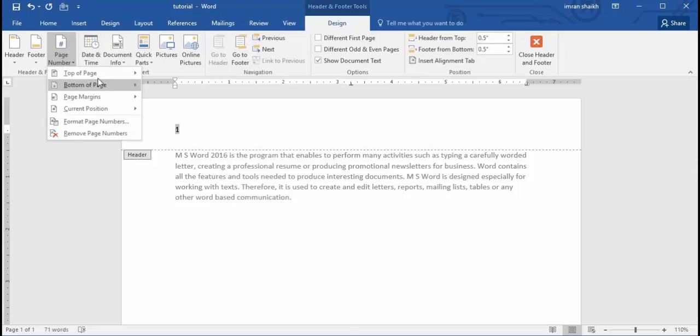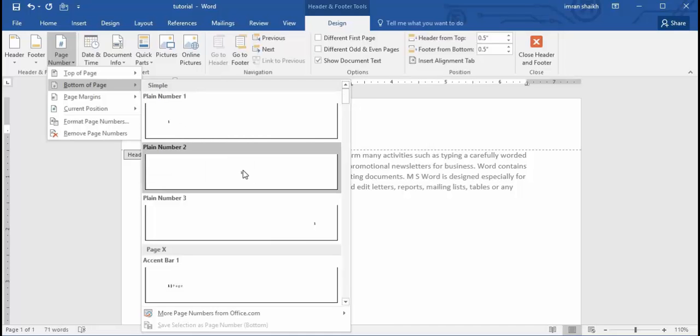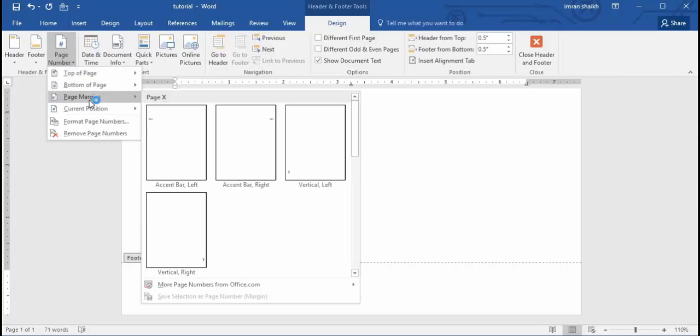Then Bottom of Page, if you want to display the page number at the bottom of the page, then select this one, and you can see here at the bottom of the page the page number is now displaying. So there are different options available. And then Page Margins, if you want to set the margins for your page, you can select this.